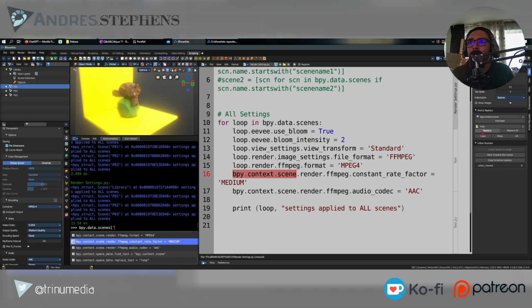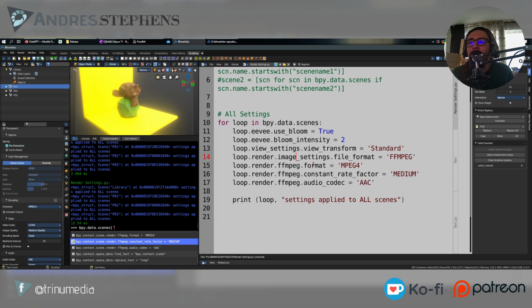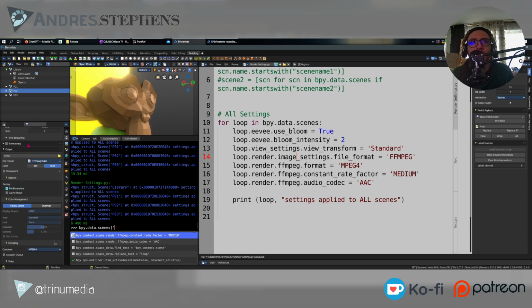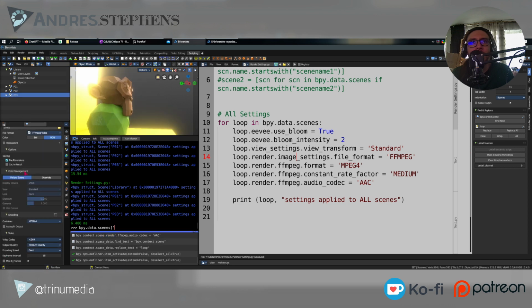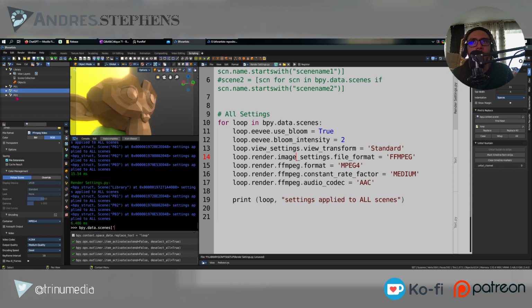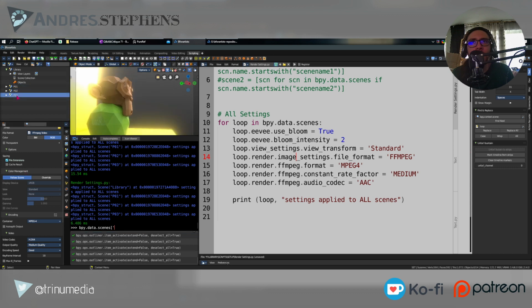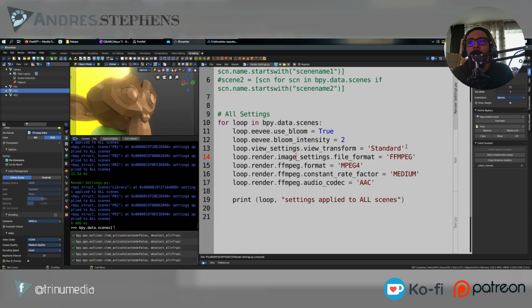Replace, replace, replace, replace, replace. And now when I hit play, I go to all of my scenes. All of my render settings for this particular video or render is set to FFmpeg so that I'm ready to render all of the animatics that I need. And this is very handy because I could do it manually for all of my shots, or I could do all of them at once with just a little bit of code, this for loop.